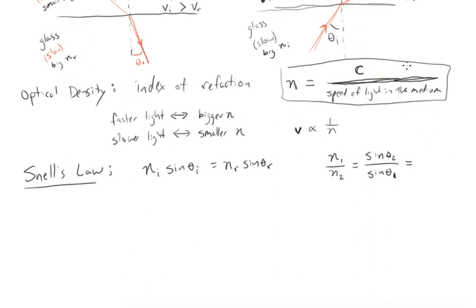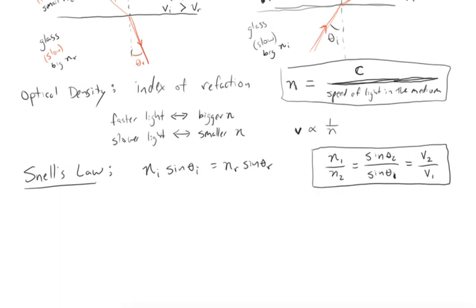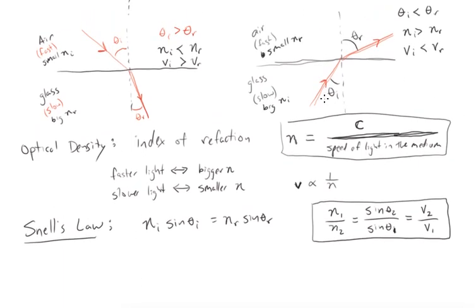And then if you look at this little version here, it would be V, the speed in the second material, the refracting material, over the speed in the first material. Okay, and this is what you're actually given in your data booklet, and it's kind of a mixture of Snell's law like this and this put together, and that ends up basically what you have. So the only thing you really have to do at this point is, you could get a problem that says this is the angle of incidence and it's going into this material, it refracts to this other angle, what's the index of refraction of the material that it went into?